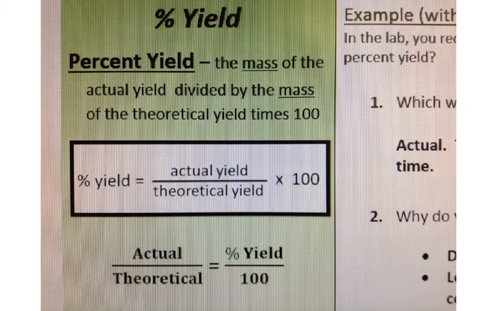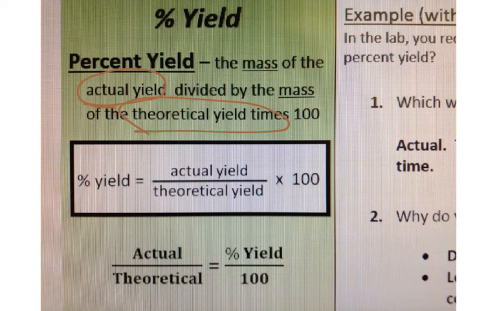Now, during some chemical reactions, a great yield might be 99.99%, whereas during other chemical reactions, it might be good to even get 0.1% of product off of what you really want. But basically it's the mass of the actual yield, so what you got in lab, divided by the theoretical yield times 100. And theoretical is an ideal, so best case scenario, how much could you have gotten?